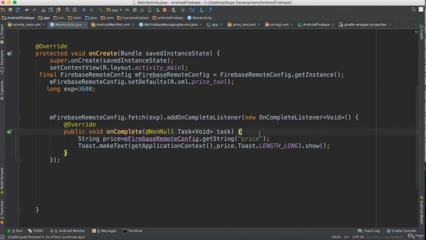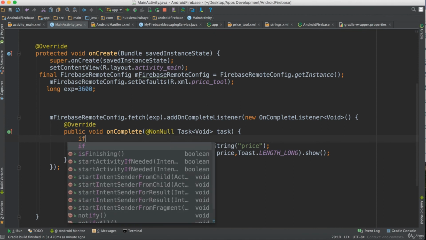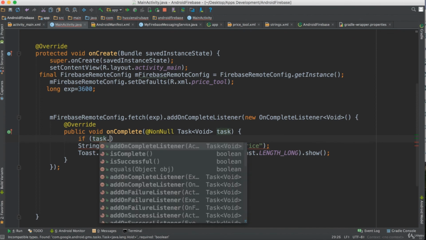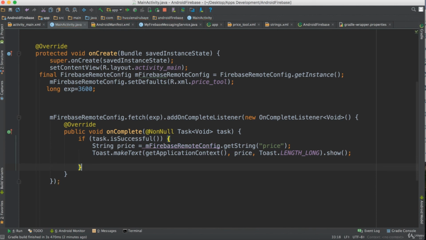Yes, now I want this code not to execute all the time, only if it succeeds in fetching the data. So okay, if the task that I have as input is successful, like it successfully could bring the data from the server, please do these 2 lines of code. Otherwise, don't do it. So I say, do these 2 lines of code, then I'm done. When you're done with these 2 lines of code, please update this Firebase.